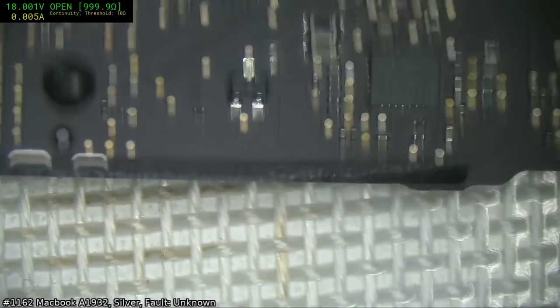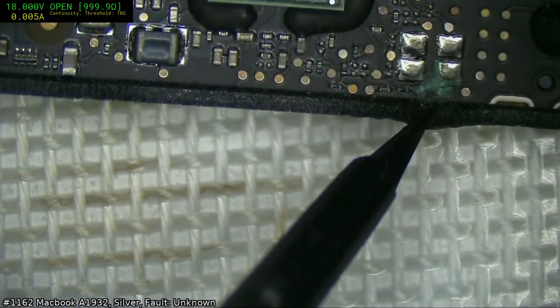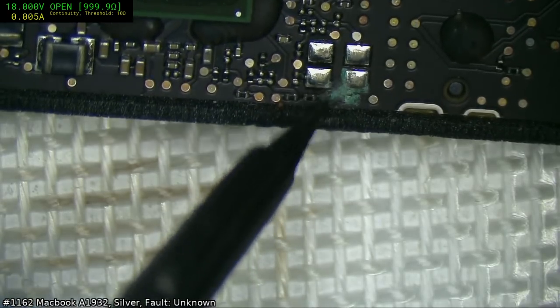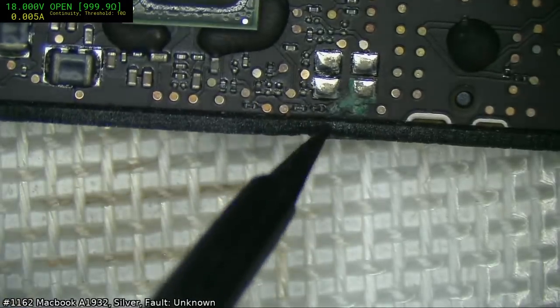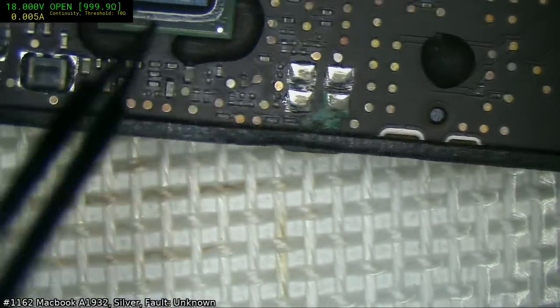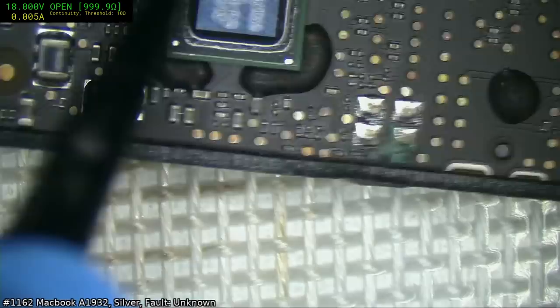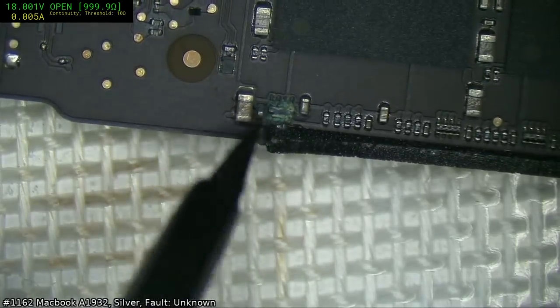Oh, nothing on the SMC. Kind of unusual, this sort of corrosion. I don't know what to make of it. I don't know how it got there. It's almost like it was there on the original board. They repaired it, and you can see they've brushed over here too. They've got brush marks trying to clean it, and they missed that, and they missed the corrosion there. And they probably sent this back to Apple and said, "There you go, board's good."